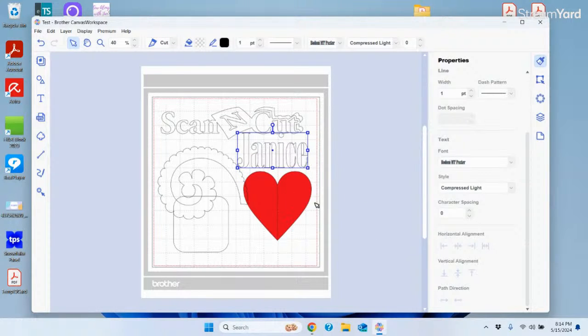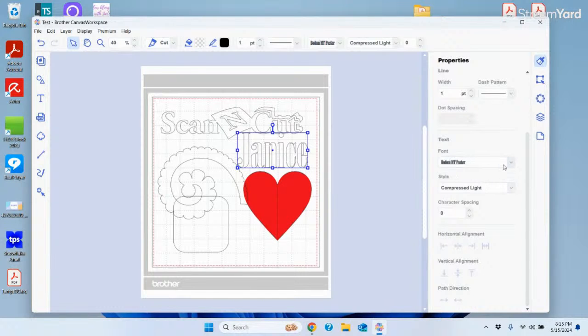And let's see. So now over here in the properties box on the right, see there's also fonts. So here's the fonts. They're also at the top. So most of the stuff opens up at the top. That also opens up over here on the right. So it just depends on what works for you, if you like to work over on the right or if you want to work on the top. Most of the stuff's there. Not all of it, but most of it.